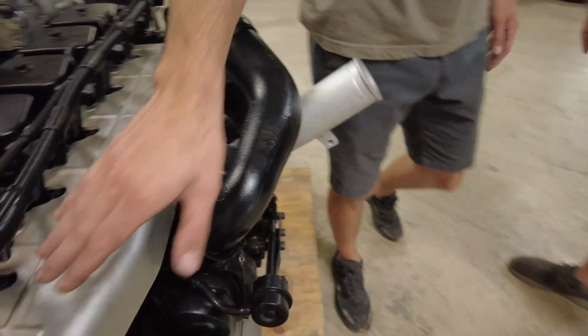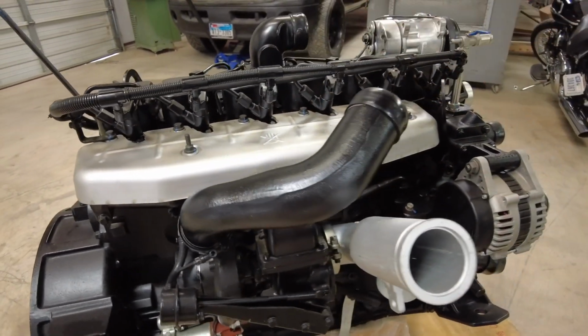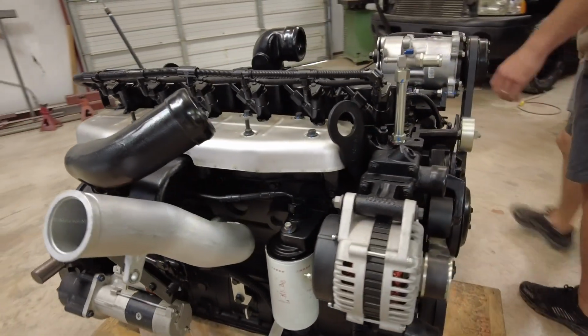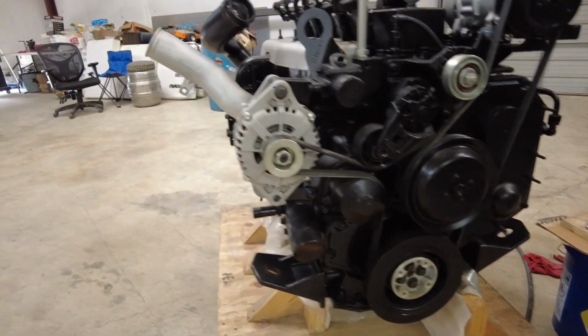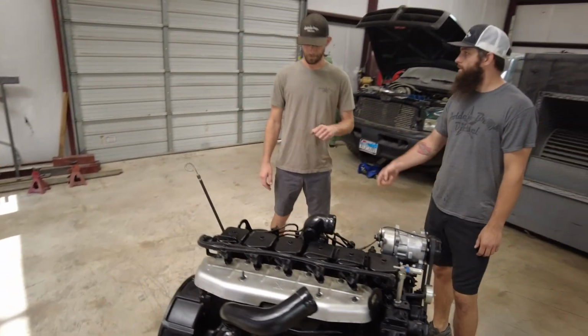We're going to work with a company on the nozzles for this thing when we start tuning this truck, when it actually goes in my first gen dually. We're going to start turning it up and seeing what we can make out of this thing. Best we can tell, the architecture of the engine is your typical 12 valve, so it's got a forged rod in it. What was the power rating on it?